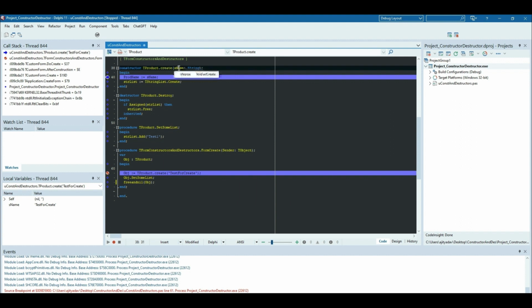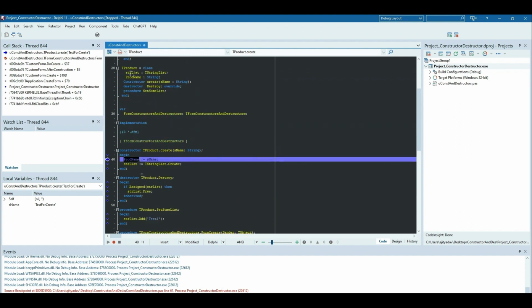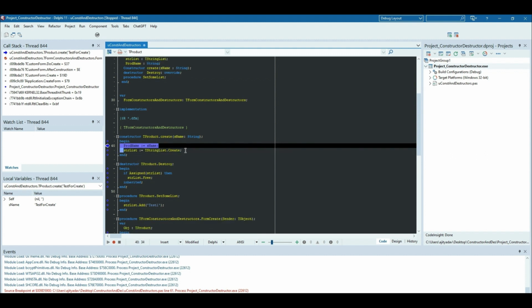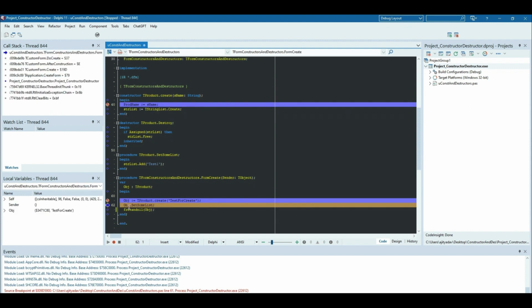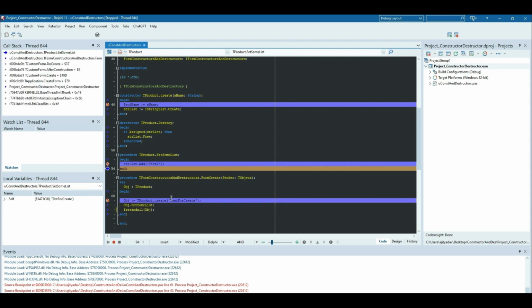This name will get assigned, whatever value is coming, to the ProductName. ProductName is a variable in the TProduct class. And after that we are creating the object of the TStringList. Next it will come to the object's SetSomeList, and it will go and set some list, right?